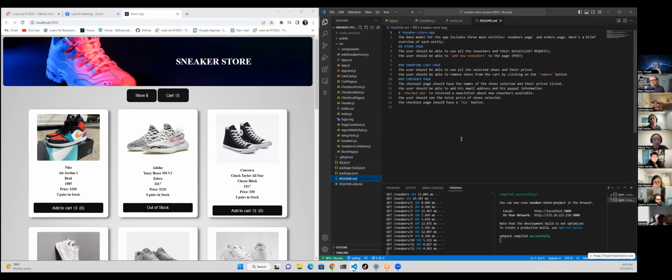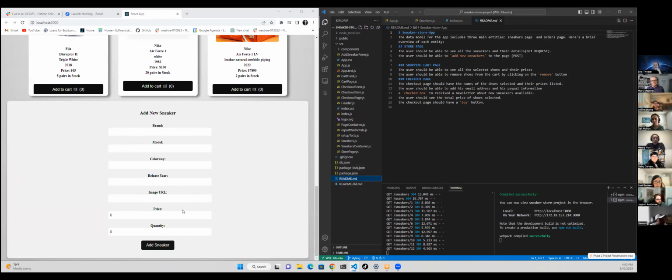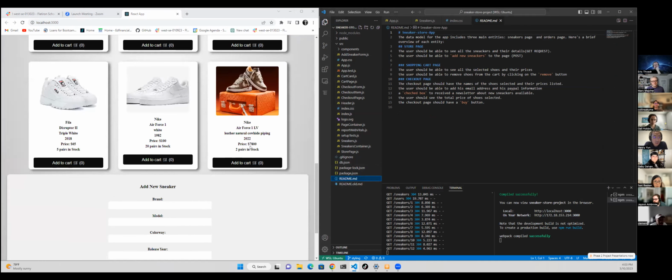It helps the user see all the sneakers and the details, and the user can also add new sneakers, whatever sneakers they want to, by putting in every detail about the sneakers to show on the page, just like this, and the price and everything.